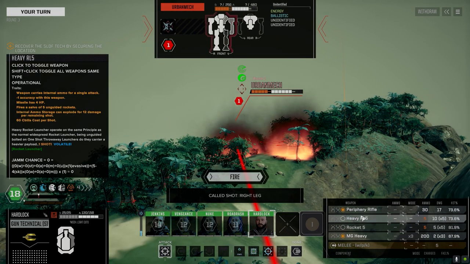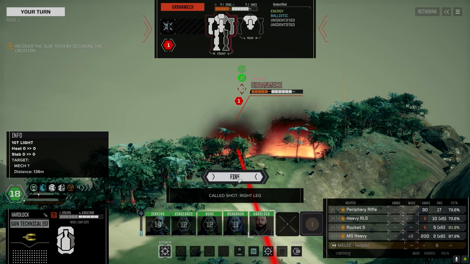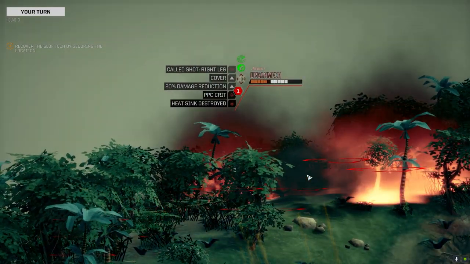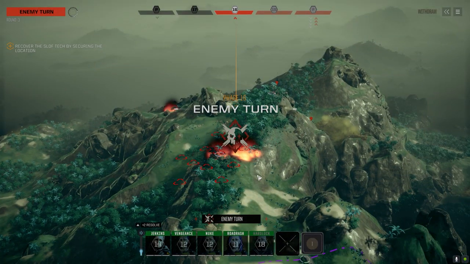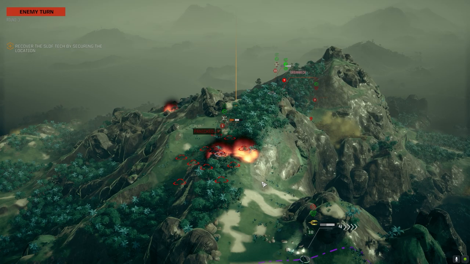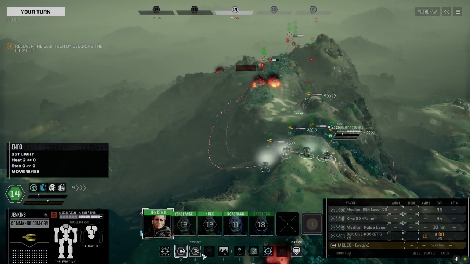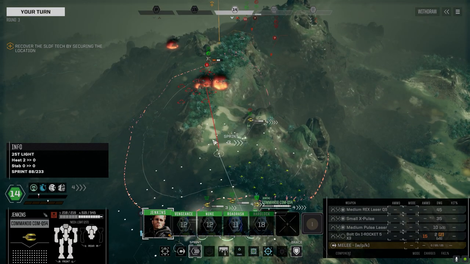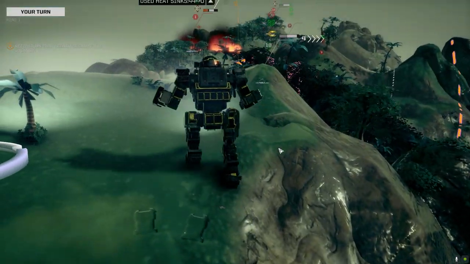Going for the leg. Let's go all in because we might not get another shot. Targeting for an alpha strike. Okay. Critical hit, Commander. Panicking. Short-range missiles are out. So they got another Urbie back there. Alright, you should probably be able to pull the leg from this guy. Let's put you here, facing them.